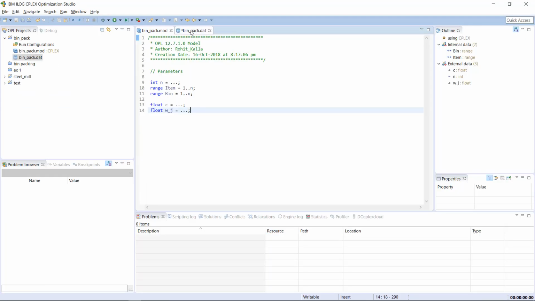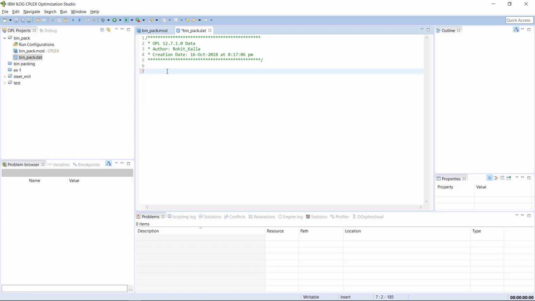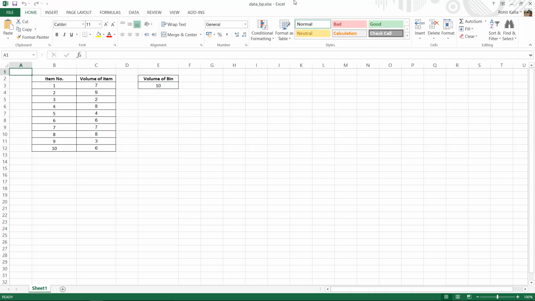In the data file we can write directly as, say I have 10 items, I'll write n equal to 10. Now if I want to import from an Excel sheet, I'll have to create an Excel sheet in this folder. I have created an Excel sheet named data_bp, and this is my data.